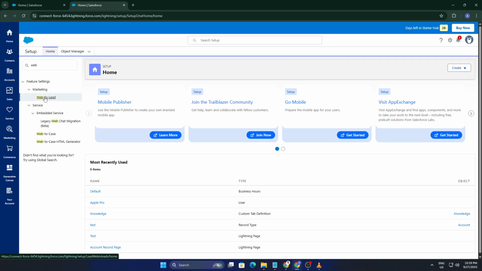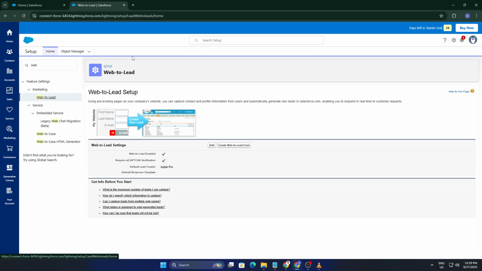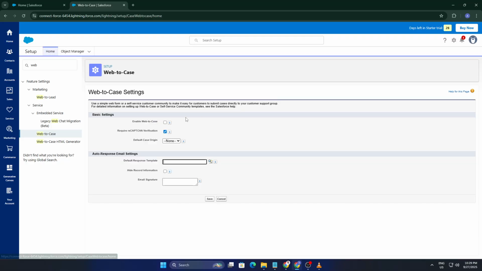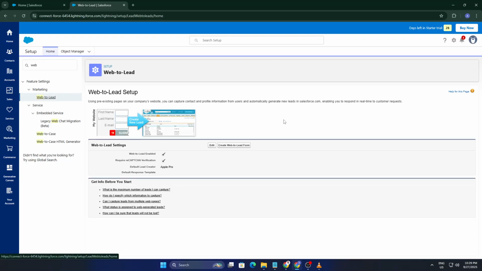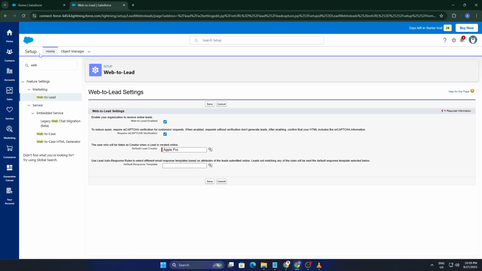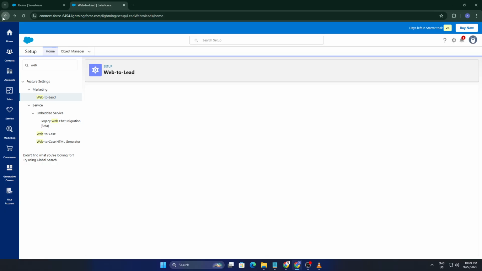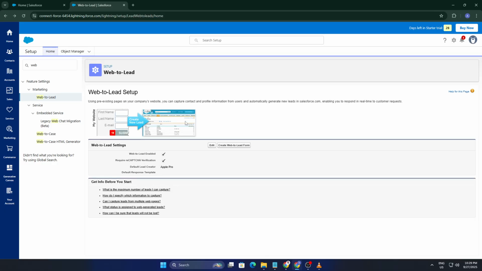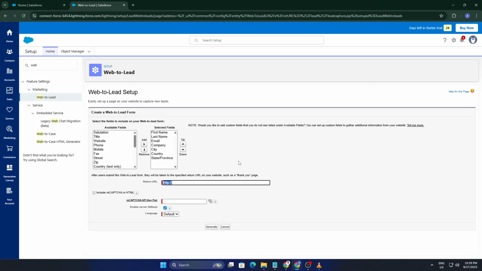Next, you'll see an option to create a Web to Lead or Web to Case form. Click it and you'll be guided to the form setup page. Here, you'll find a list of available fields. Think about what information is most valuable for your operations. Common choices are name, email, and company. Selecting the right fields ensures you collect the data you need to build strong client profiles or efficiently manage cases.